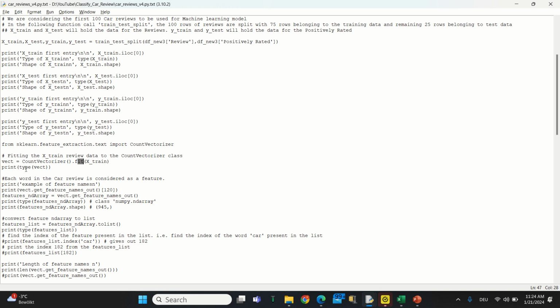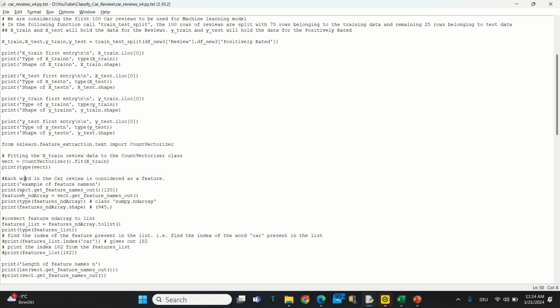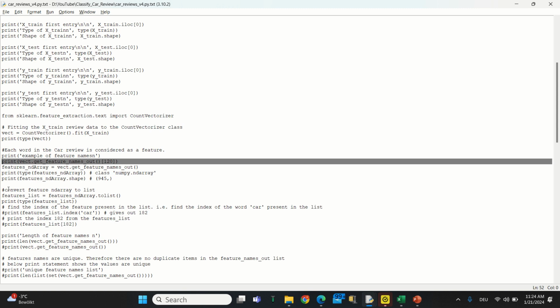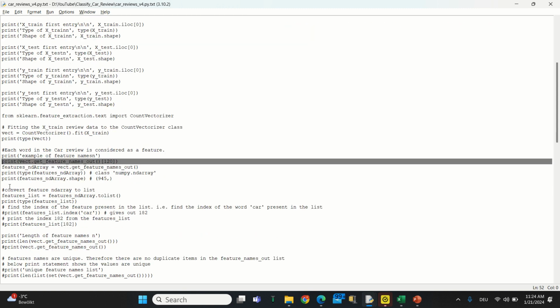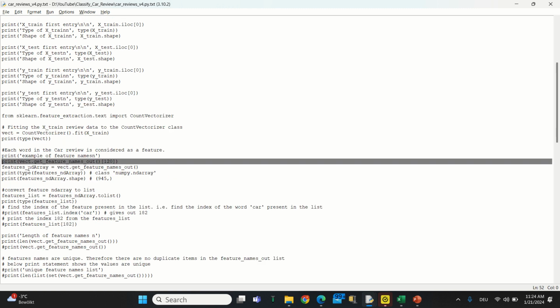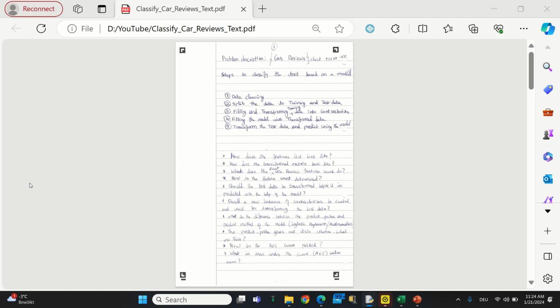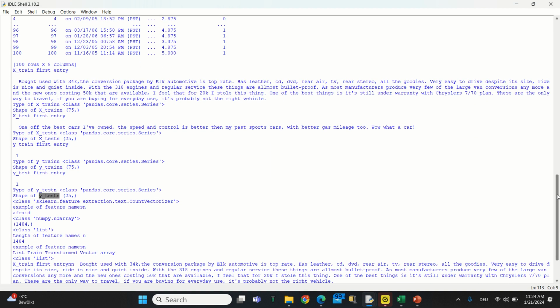Now let's see what its type is and what it contains, the features, its shape, etc. Let's go to the output. We have run it already.